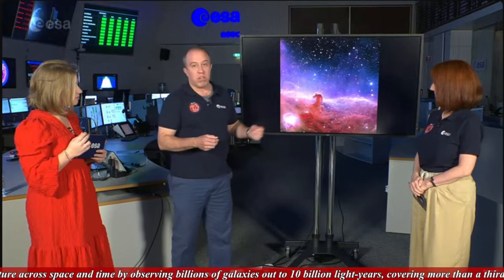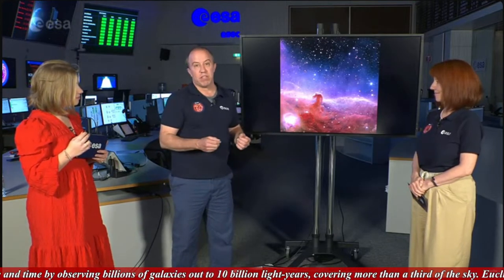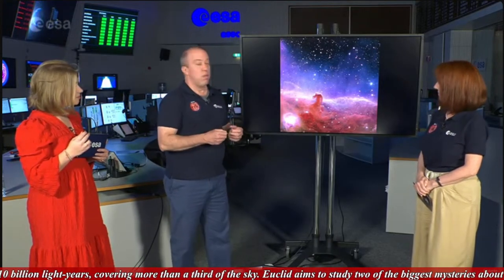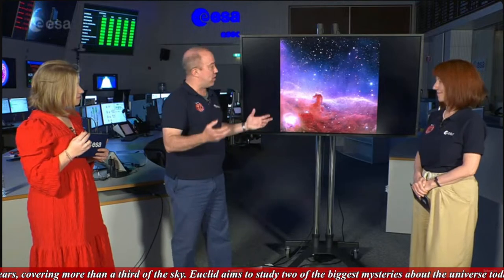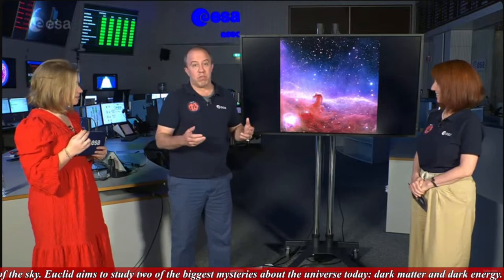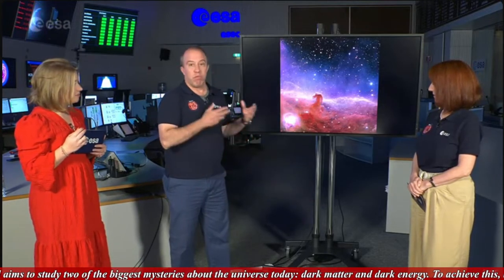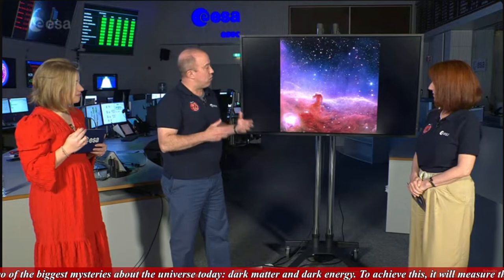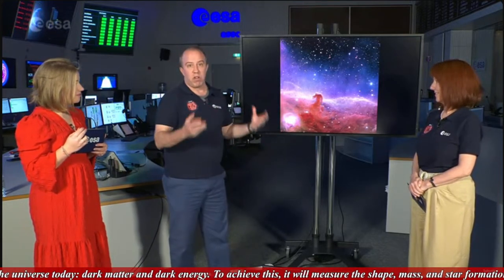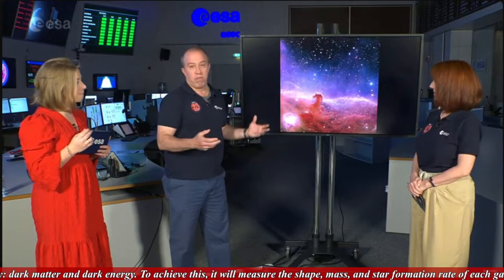In addition to the stars, we're seeing the formation of planets. Some of those planets will be bound to the stars, like our planets in the solar system are bound to the sun, but some will be free-floating planets, not bound to any star. We also call those rogue planets. In addition to the stars and planets, we hope to find brown dwarfs in here. Brown dwarfs are too big to be planets, but they're just a bit too small to be stars and undergo nuclear fusion and give off their own light.